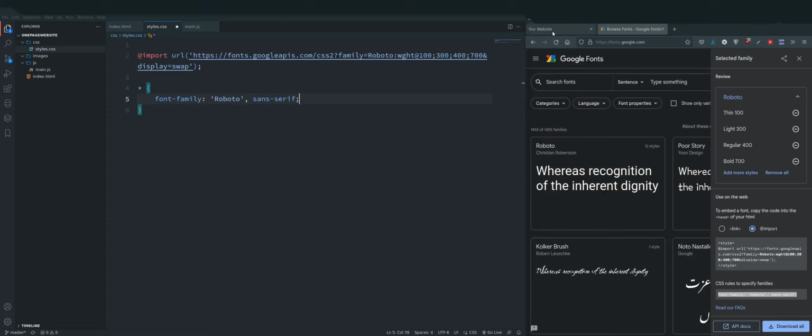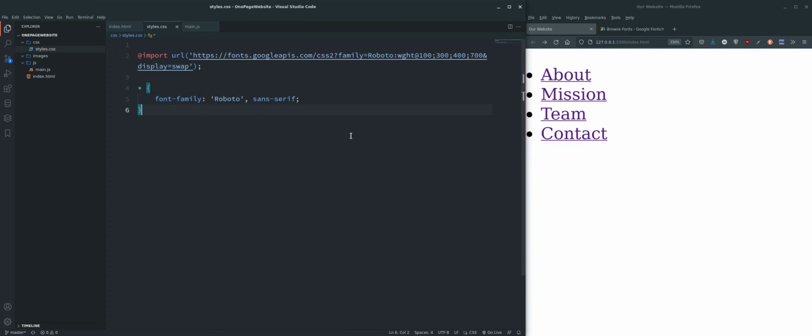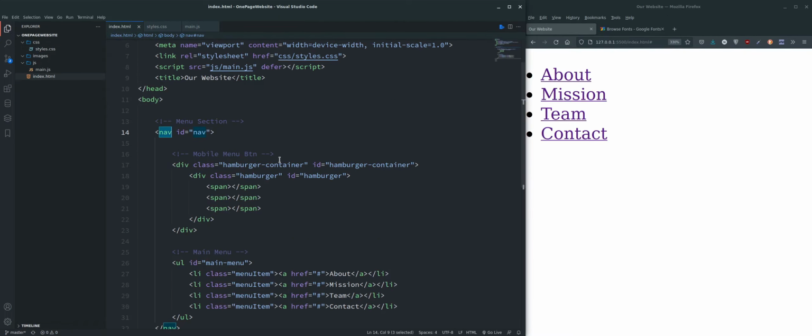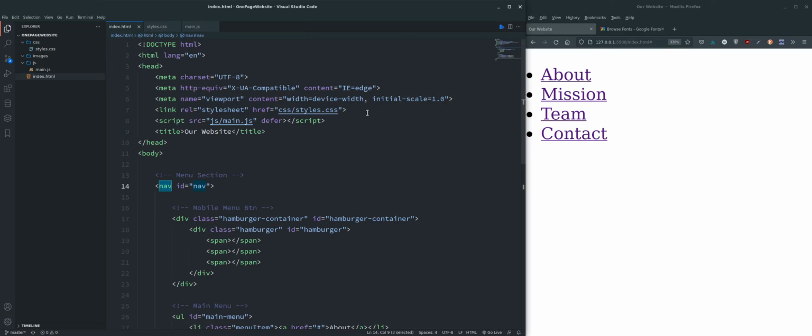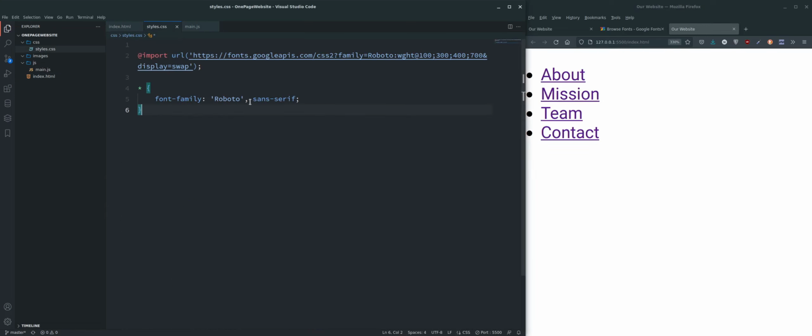So go back here and we save. That hasn't worked. So we've got live server running. Let's see. Go live. There we go. Live server had gone off. So yeah, fallback font is sans serif. If neither of those are available, then it will just default to your system font.